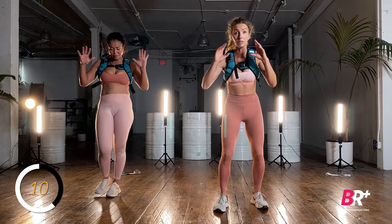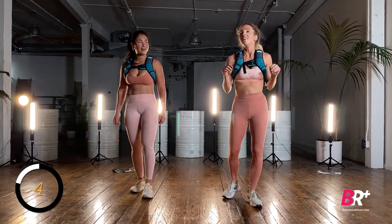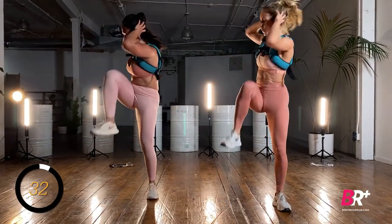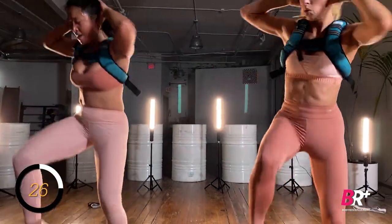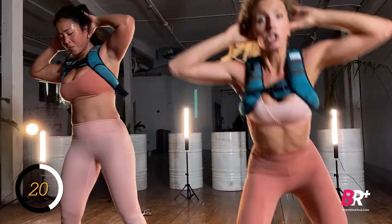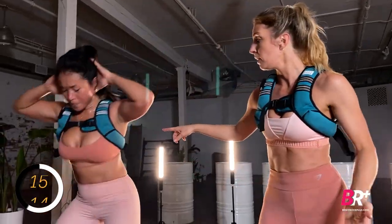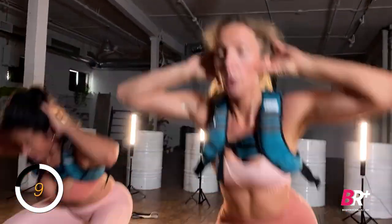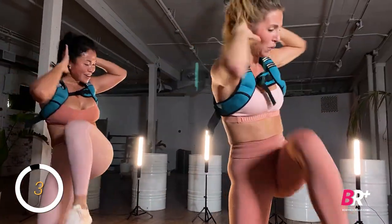We want to do that twist — deep squat and then twist. Big exhale, squeeze all the air out. Again, watch that chest — we always say don't drop your chest. Of course you're going to lean forward a little bit, but in neutral spine when you come down, the entire spine is decreasing in range of motion together. Eight seconds left, two, one.